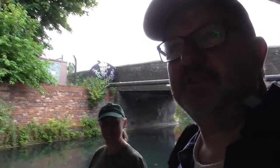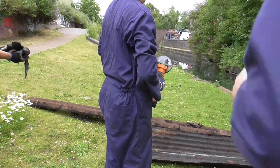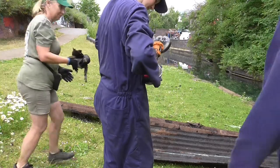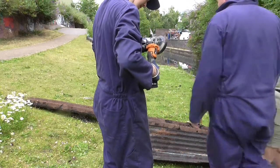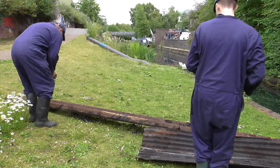Right, we have lots to cut up. We've got the grinder, we're going to get that done. Once we've got that cut up, we'll carry on. But we need to do a bit of cutting. Yeah. Okay. How'd you go at this? What the? Can you hear that?